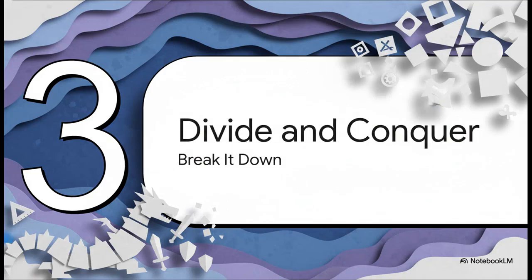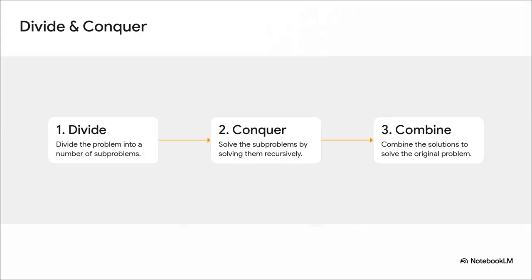Okay, so now that we know how to measure our tools, let's pull our first major design strategy out of the toolkit. This one is an absolute classic, a super powerful way to tackle huge problems. It's called divide and conquer. The beauty of this whole approach is just how simple it is. Step 1, you divide the big problem into smaller, more manageable pieces. Step 2, you conquer those little pieces, usually by using the exact same algorithm again. And step 3, you combine all those little solutions back together to solve the original big problem. That's it. Break it down, solve the parts, and put it all back together.